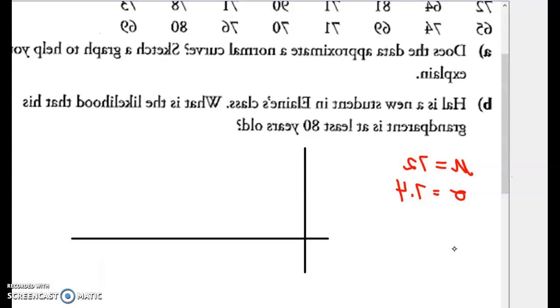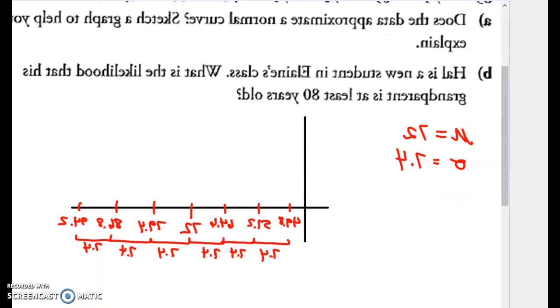So if we could sketch this really quickly, we would have our mu, that's at 72, our average, and one standard deviation up would be 72 plus 7.4, and then again plus 7.4 and plus 7.4, and then likewise this way. Okay, I'm going to pause it and do that on my calculator. So there would be the x-axis of this graph. You can see the average here, mu, and then we've added standard deviations both directions to find those intervals.